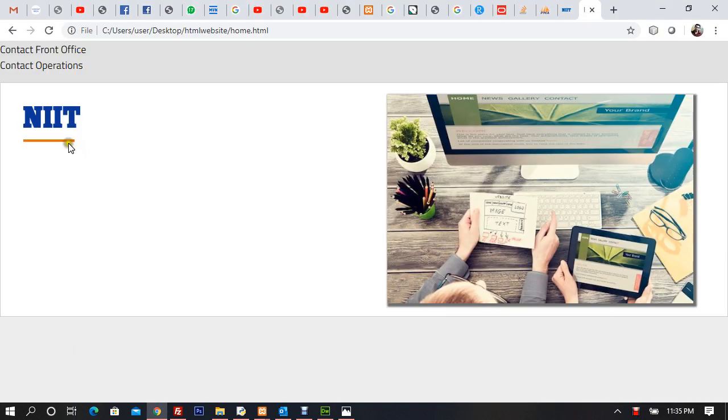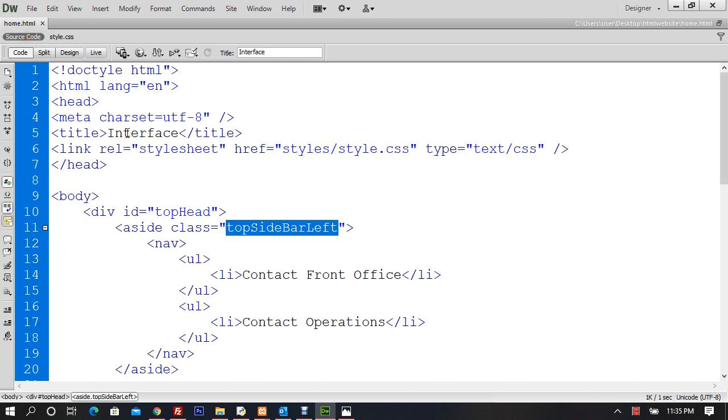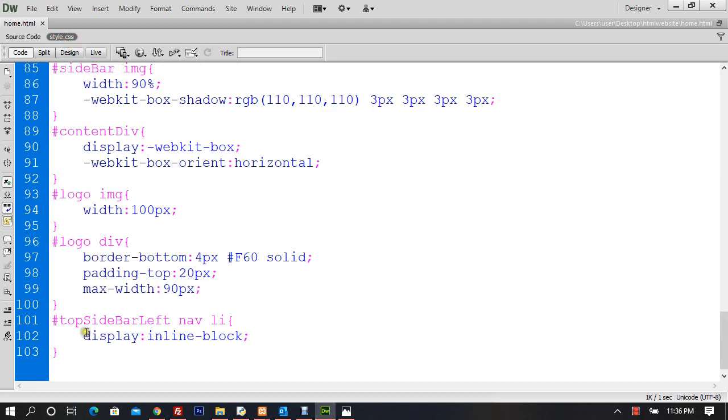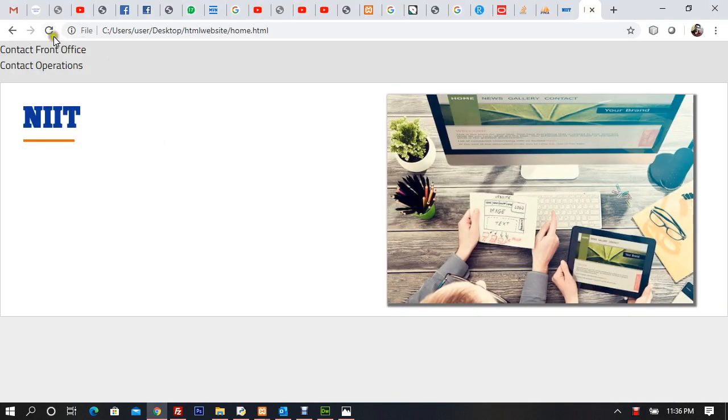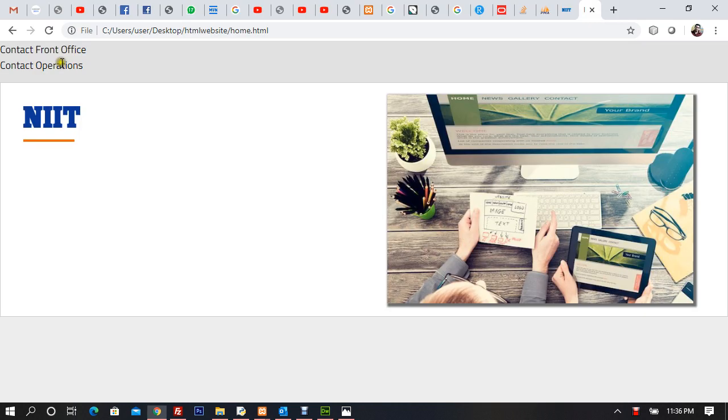Then why don't I give this navigation an id? I'll say nav id is equivalent to top navigation. It's going to be the top navigation, and then we'll have the main navigation. Inside top navigation you have an li, and display them inline block. Why doesn't it apply to this?